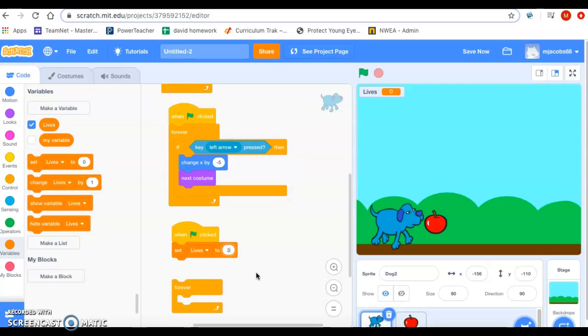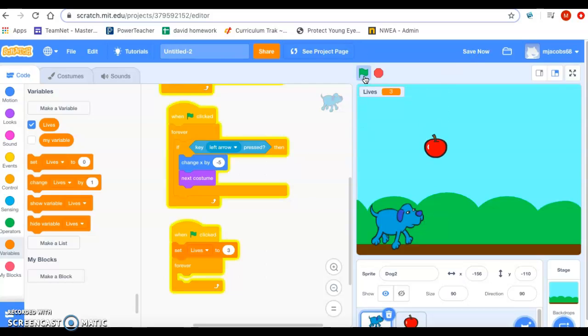That way whenever the game starts, we're not starting at 0, we are going to start with 3 lives. Let's hit the green flag and check it. Yep, lives are 3.